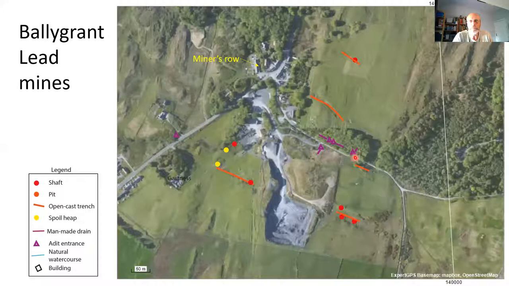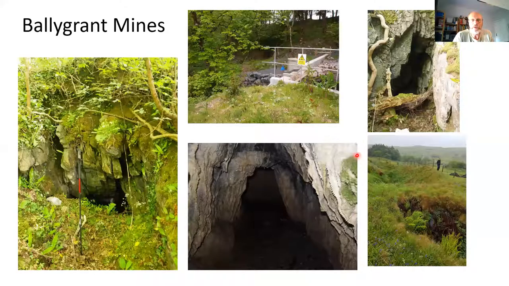And no geologist worth his salt would walk past a mine or a quarry without having to poke into it, because that's what we do. So here are some very overgrown and wet quarry mining entrances. There's a new mini run-of-the-river hydro scheme that the estate have put in here. They've also got a wood chip boiler further up the valley. There's a shaft in behind it. These other shafts are full of trees. They're all pretty flooded. Some lovely flowstone on the edge of this one where the water has dripped down, but this is wet. You can't get in very far. And this is the shaft of the silver mine at Gartnet, which is just behind the quarry.